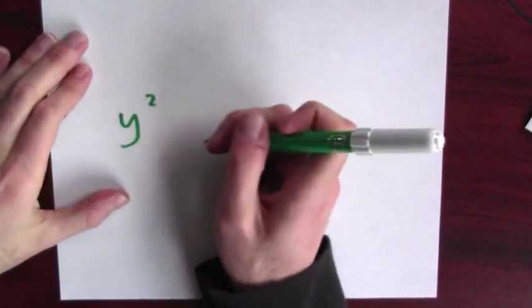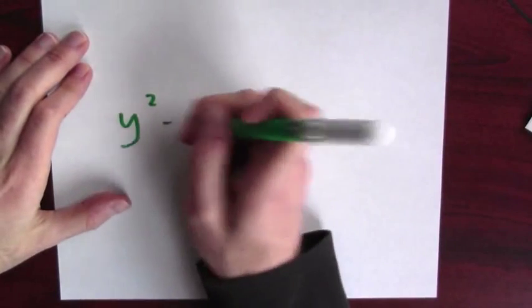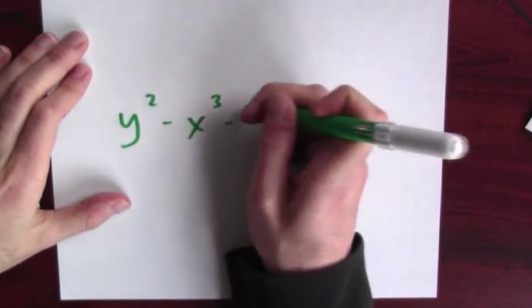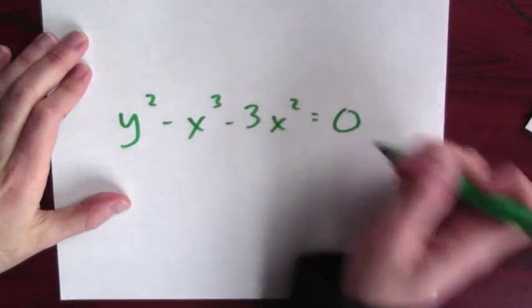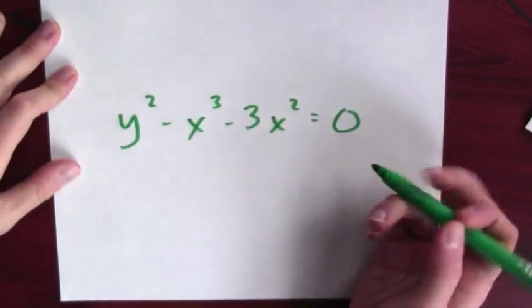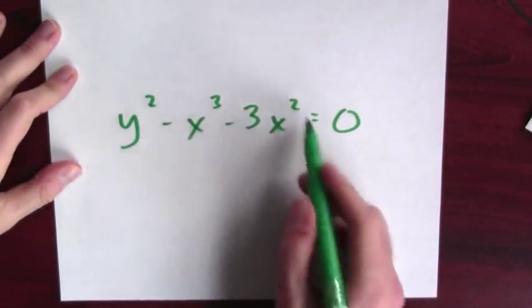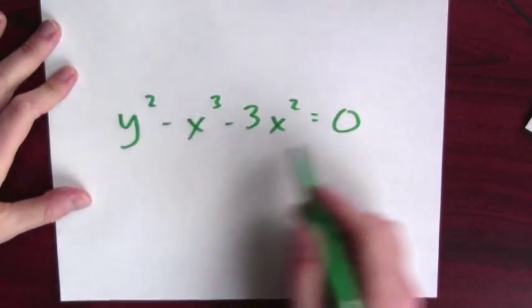Well, in any case, there's plenty more questions that you can just ask about different kinds of curves besides this folium of Descartes. You can write down some polynomial with x's and y's, like y squared minus x cubed minus 3x squared equals 0. And then you can ask about the points, the (x, y)'s, that satisfy this equation. And if you want to know the slope of the tangent line, use implicit differentiation. The trick is just to use the chain rule and to treat y as a function of x.